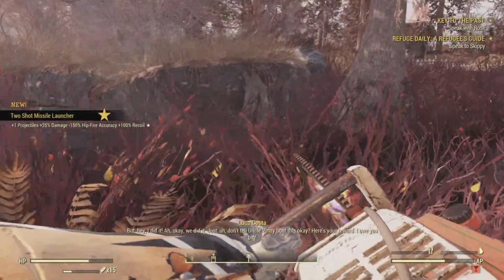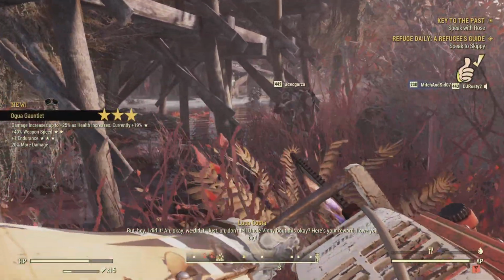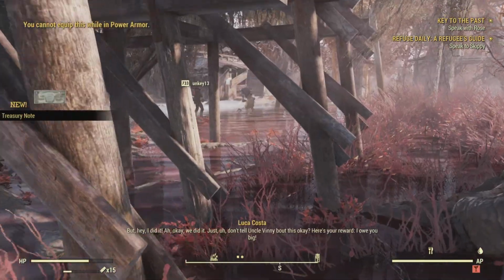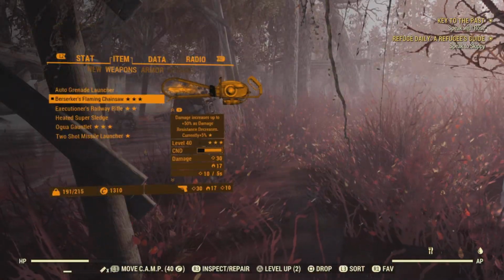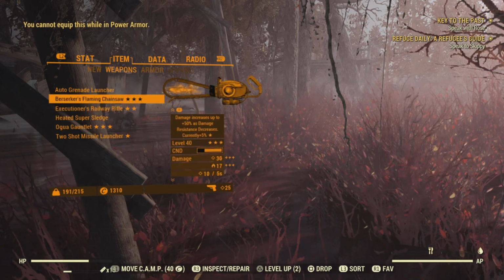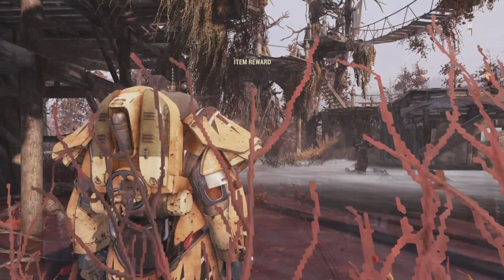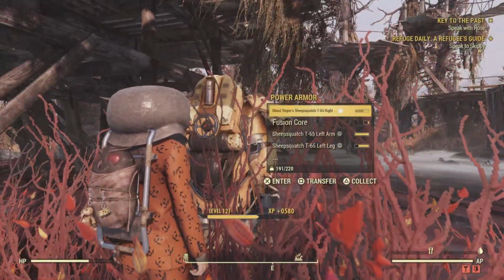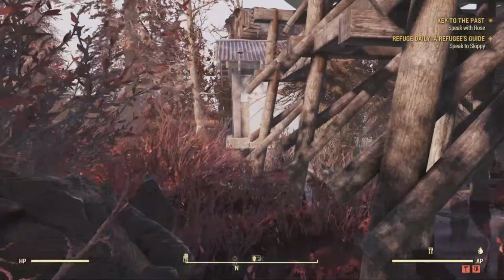2-shot missile launcher. Jeez. Ogwa gauntlet. What is this? Oh, I can't equip it in power armor. We're gonna try this out, guys. We're gonna get out of our power armor. Ogwa Hunter outfit, Grafton Monster card. We get cards for cryptids, that's amazing. Try out this Ogwa gauntlet.